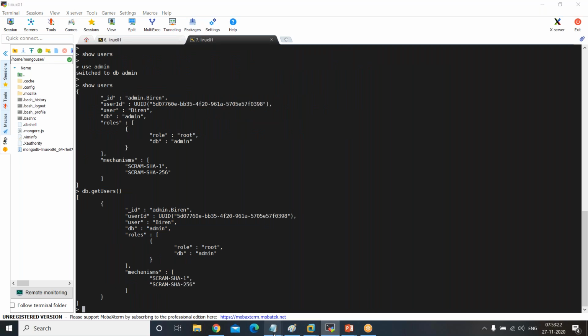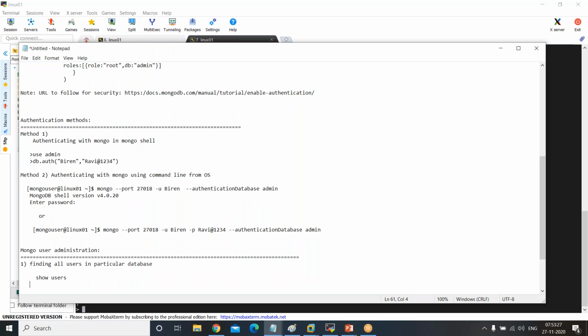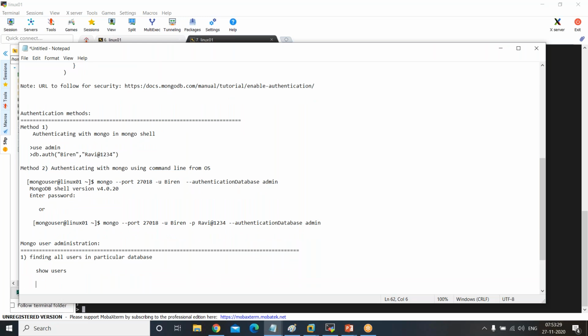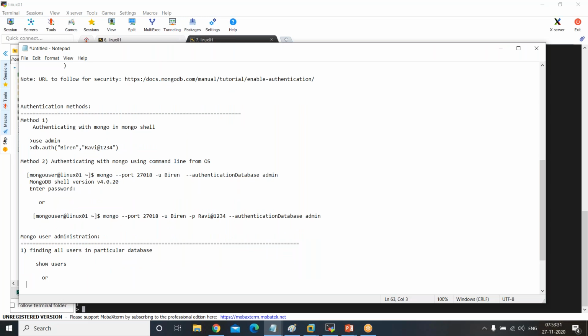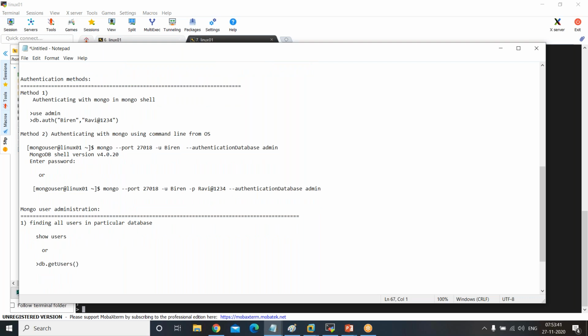Two commands for the same purpose: show users or getUsers. These two are alternative commands for the same output. Run these two commands. Okay.